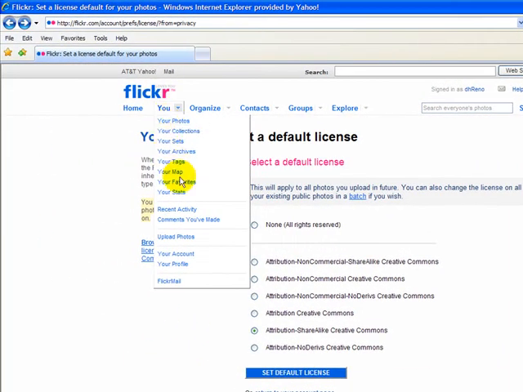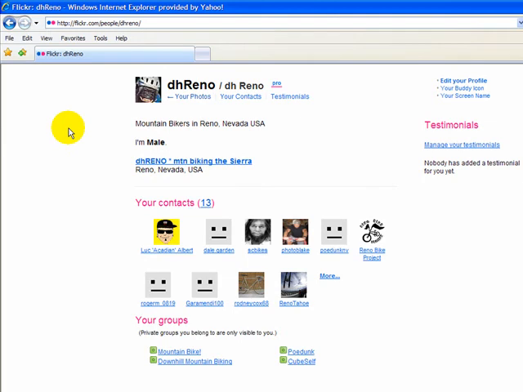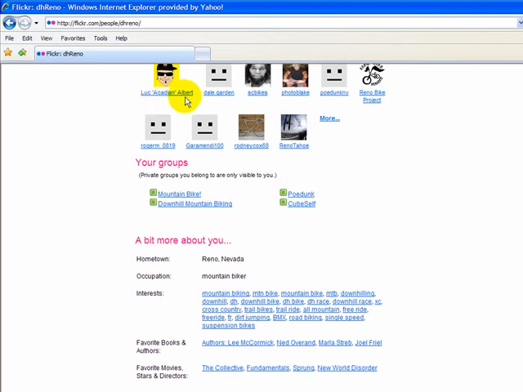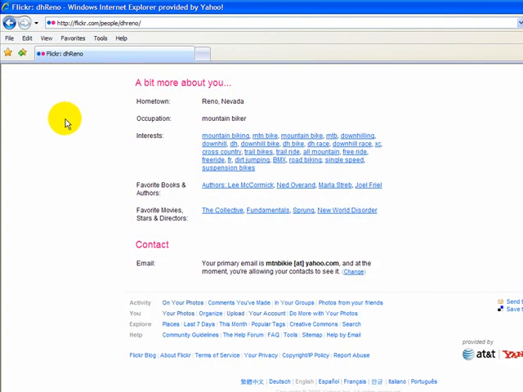So one more thing we want to cover in this tutorial, and that is to look at our profile on Flickr. Let's go up to You, click in on Profile, and the profile page just contains information about you that anybody looking at your photos on the internet might want to know. So there's just some generic information here, the link to our blog, and also who our contacts are on Flickr. So here's some of the people that we share photos with, and perhaps friends or family. What groups we belong to, that might be something people are interested in. And then just a little bit more about who we are, our hometown, occupation, what our interests are, favorite books, that sort of thing. And then lastly, there's contact information.